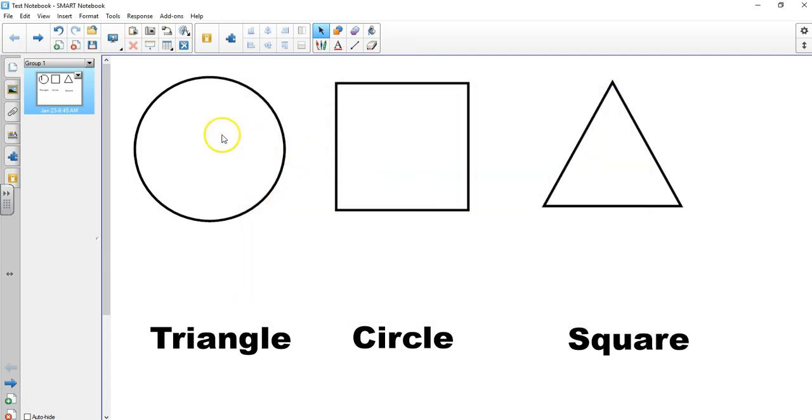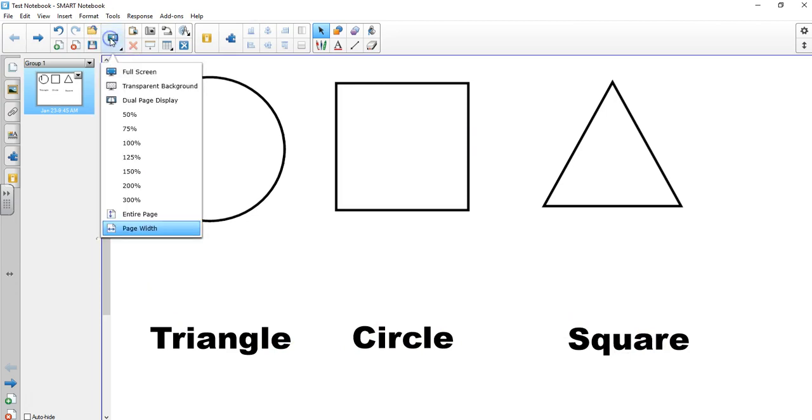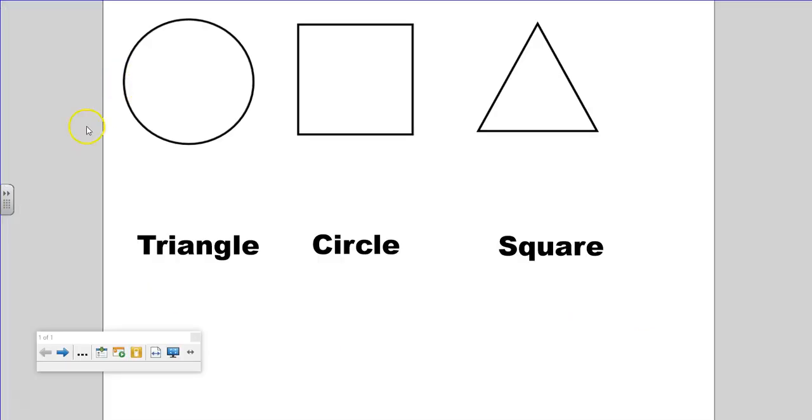Save. Okay. And I did that because I want to be able to revert it back to where it is now, like this. So let's make it a lesson. Full screen. I have it projected up onto the whiteboard. So let's give it a test. Let's put the square up here. It won't go. What if I put the circle up there?